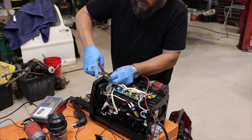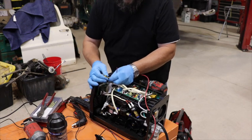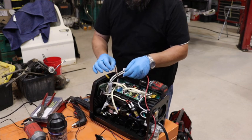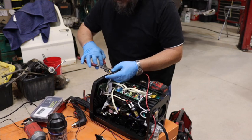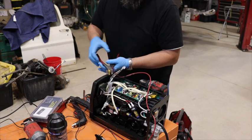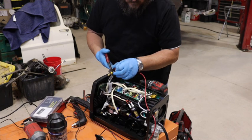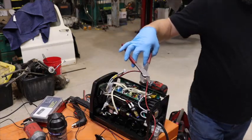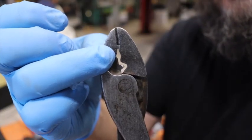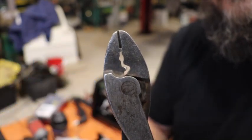And then crimp it. Now we're going to give it a little tug, make sure that we're good. Okay, now let's get the crimper ready, because it's going to be a little tight here, so you definitely want to have the crimper ready. Some people on these like to use this upper one for solid wire, and that one with the little point on it goes onto stranded wire.